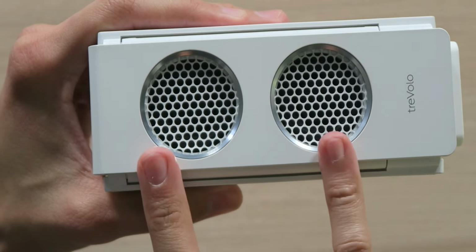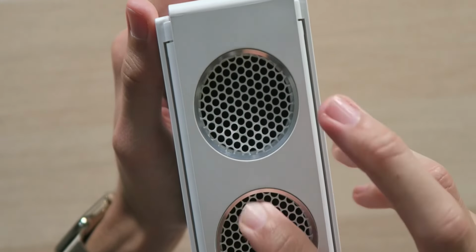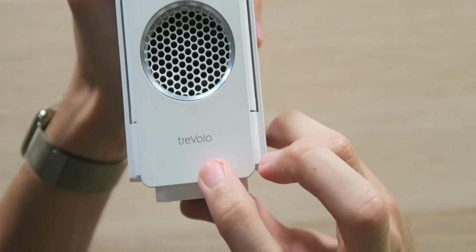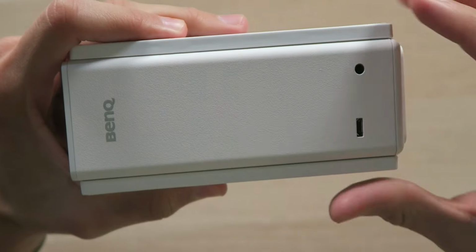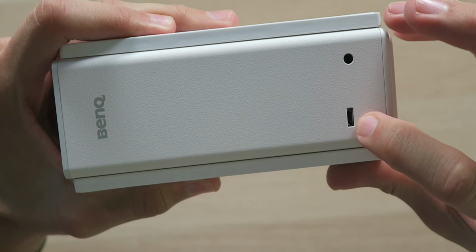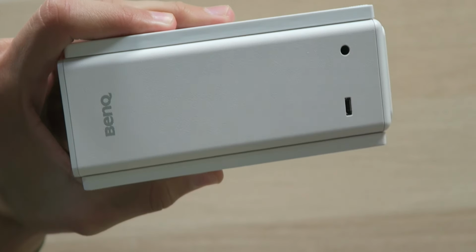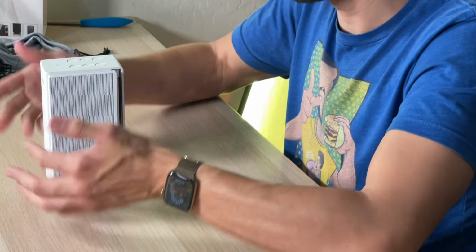Right here on the front, we do have the dual 12 watt subwoofers that are gonna give you some crazy bass. Speaker grills are metal, they look very nice. Really liking that. I got some Trevolo branding on the front. Over on the back, we have some BenQ branding along with the 3.5 millimeter port along with the micro USB charging port. So, man, that's like the one thing I hate about this already. But I mean, it's looking very nice.